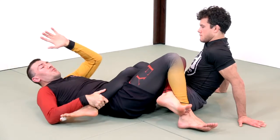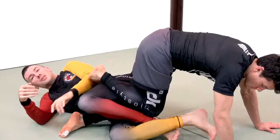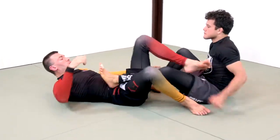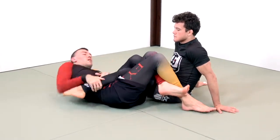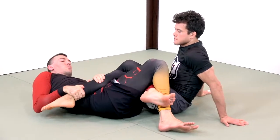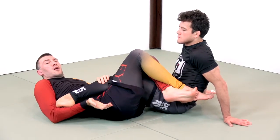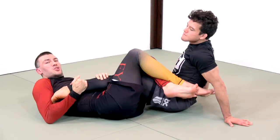But if I let go of this, Matt can now start to turn and move himself into the defense and extract his knee. It's really important to keep control of both levers to the hip when we're transitioning into leg attacks. So right now, I've got myself here, and I'm on top of his foot. I'm going to capture the shin as I try to take my biceps and pinch the underside of his foot between my rib cage and my biceps. This allows me to create this shelf.